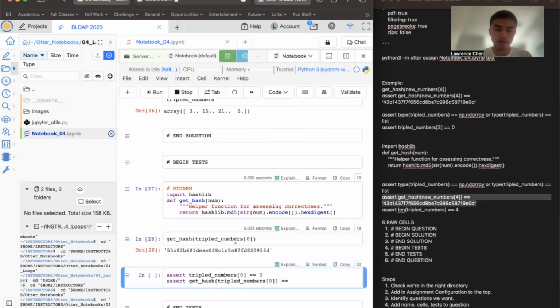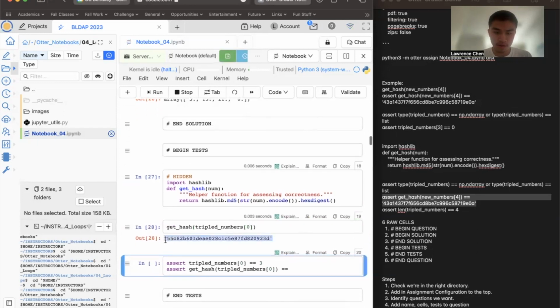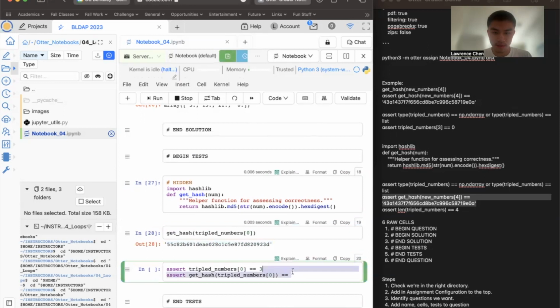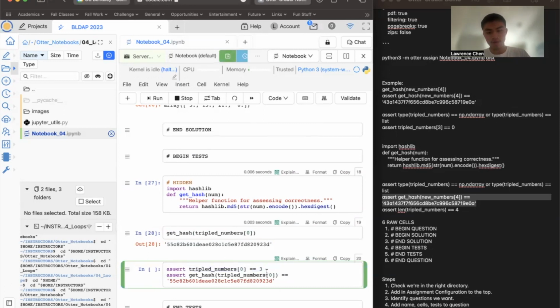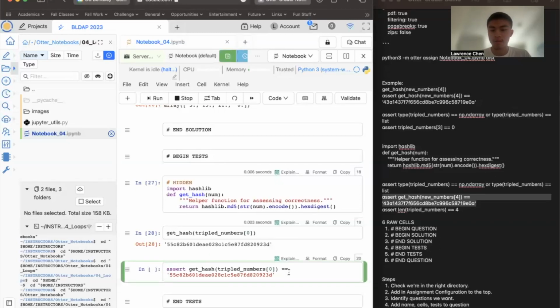Yeah, so with our solution, it should be this string here. And so we will just set it to being equal to this. This might be an easier way: instead of the student seeing that the answer is 3, the student will see this random hash code, which unless they know how to change numbers to hash codes, would not be easy for them to know.